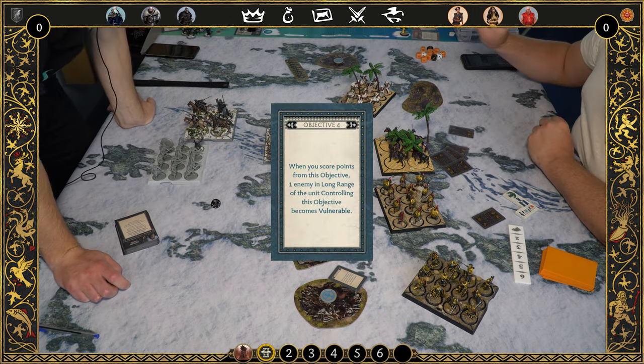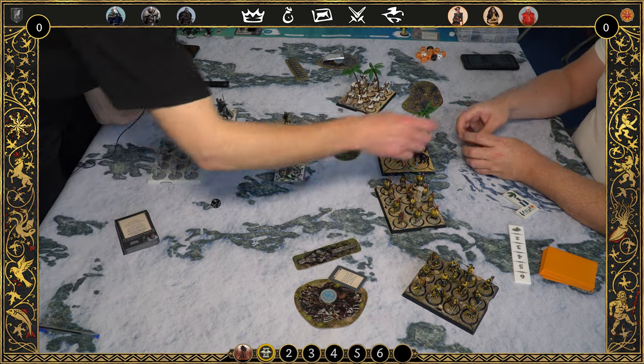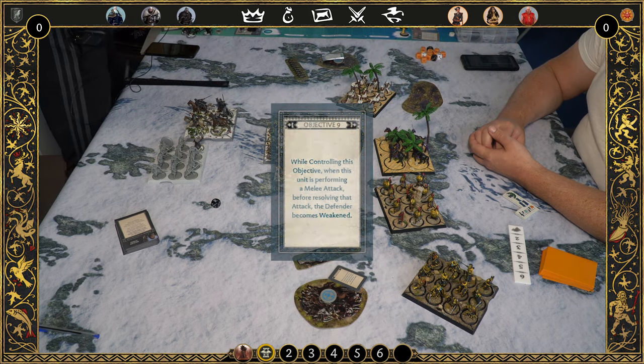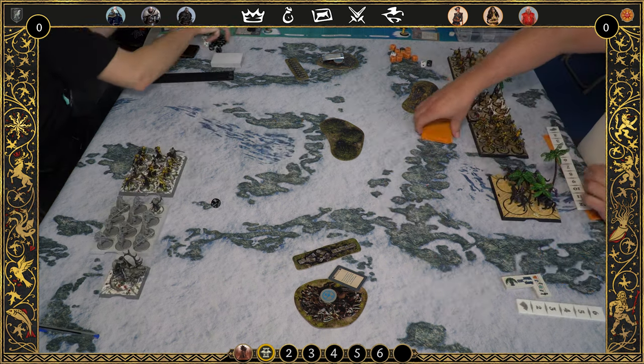Vulnerable, weakened. Weakened on attack, yep. Vulnerable on score. Yep. And we're going to try our absolute best to remember to put down more corpse piles when infantry units die. Just infantry though, isn't it? Just infantry.